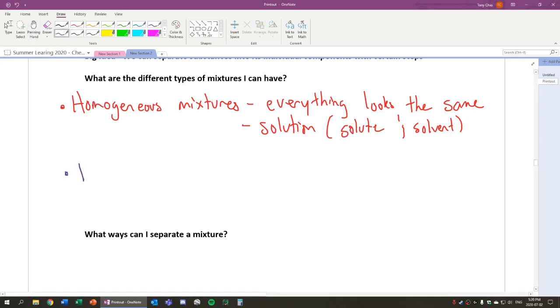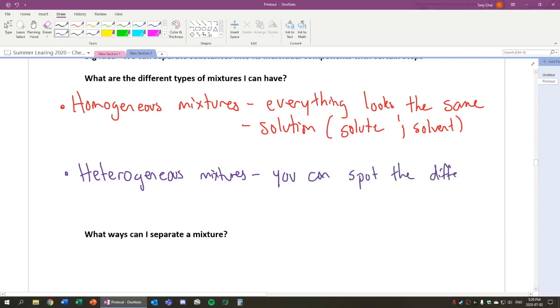Compare that to heterogeneous mixtures. Heterogeneous mixtures are where you can spot the difference. Like, for example, gravel.